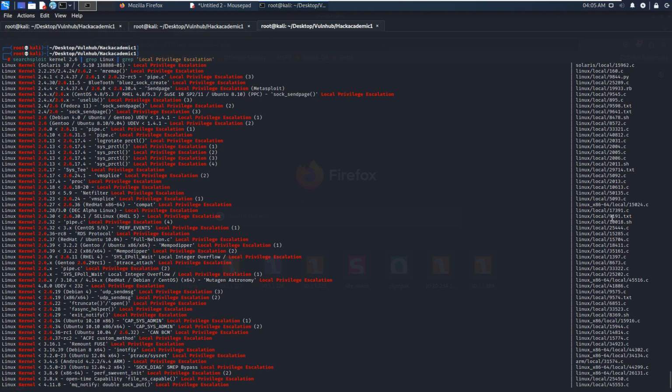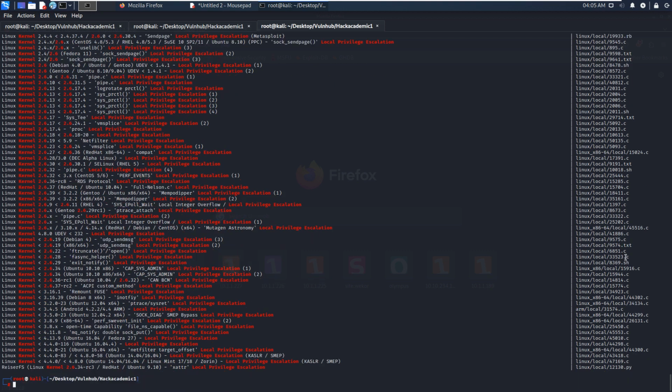As a pen tester, when I did the machine the first time, I tried several ones, but just one could work. Which one? I think this one can work.